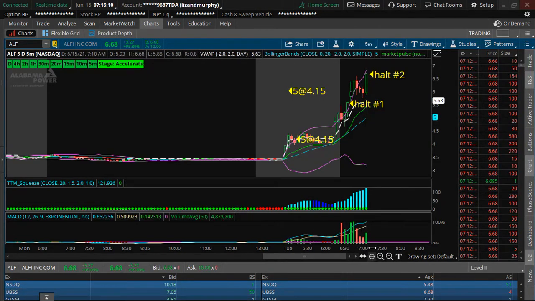The volume is going to kick in. Retail traders know this sucker has been halted twice now. It's a low float, and when there's a low float and high demand, this can just go parabolic.